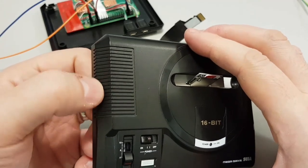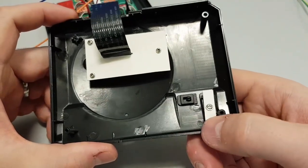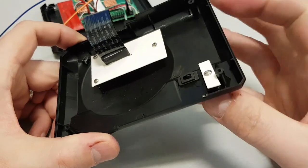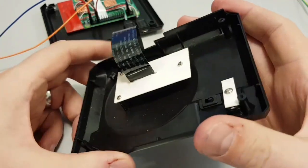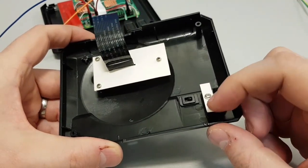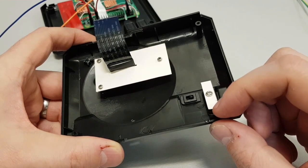And then lastly, and this is the one that I'm sort of super excited about, I thought what I might do is put one last switch. So we've got the reset switch, we've got the on and off switch, we've got a two-stage switch here, but I was thinking, why not put another switch here with another function button on it? But I'm not quite sure what I would do with that yet.